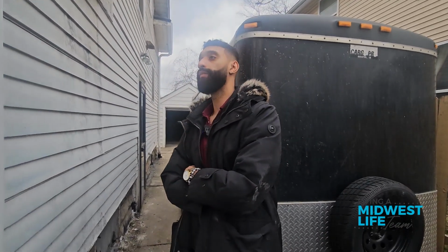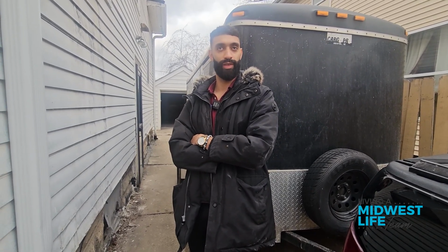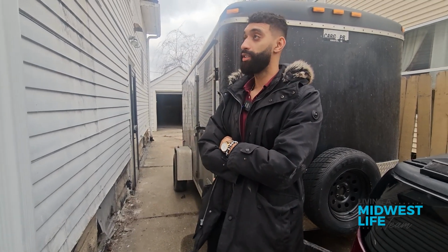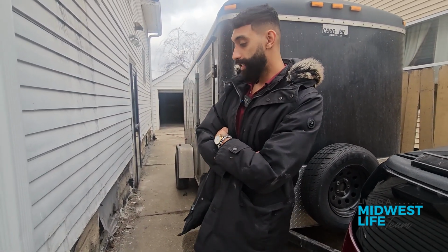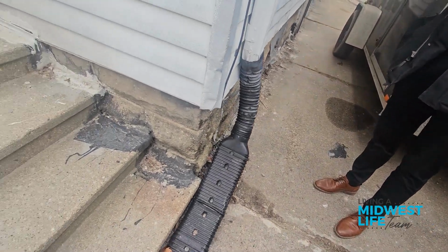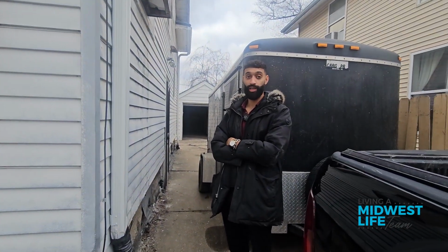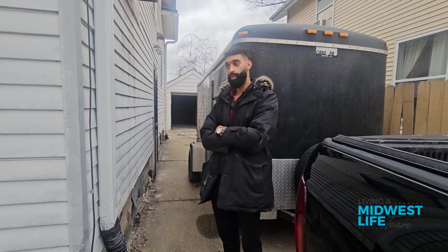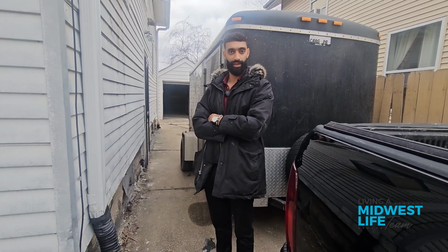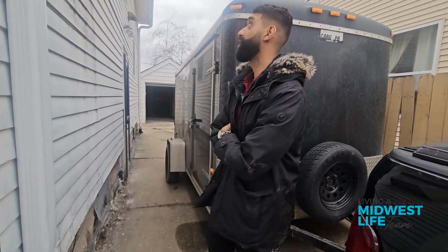The other thing we were going back and forth on is, again, is this going to be a rental? Because what we want to do is keep everything at this price point in Beloit, because we believe Beloit's going to continue to go up in price, because there's a lot of good things happening economically here. So if we were to keep it, we wouldn't paint it or do any of the siding right now, because we'd spend a lot of money and not necessarily get that back in rent. So we'd probably just wait 5 years, a normal exit time, and then do whatever we needed to do, or just sell it as it is, because by then it's appreciated so much. We'd have made whatever money we made on it, plus the appreciation. So that's the thought here.